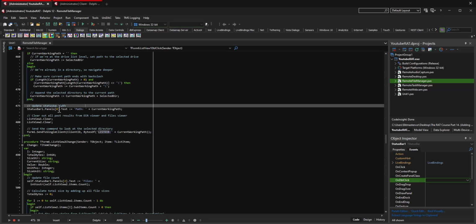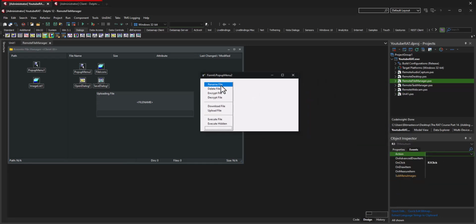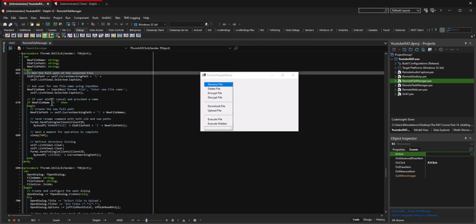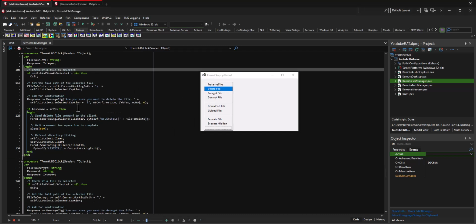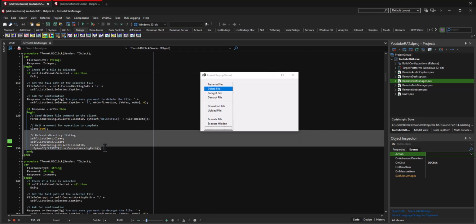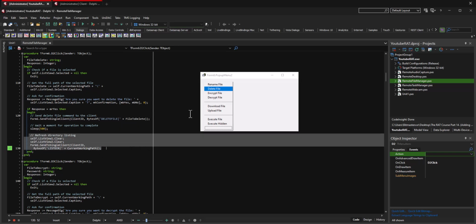You see? So in this case, we have rename file. If I were to rename the file, that does it. You see that, guys? What about delete file? Yep, it does it too. See that? We're going to sleep for half a second and then load, and then try to make it load in again. What about encrypt file?